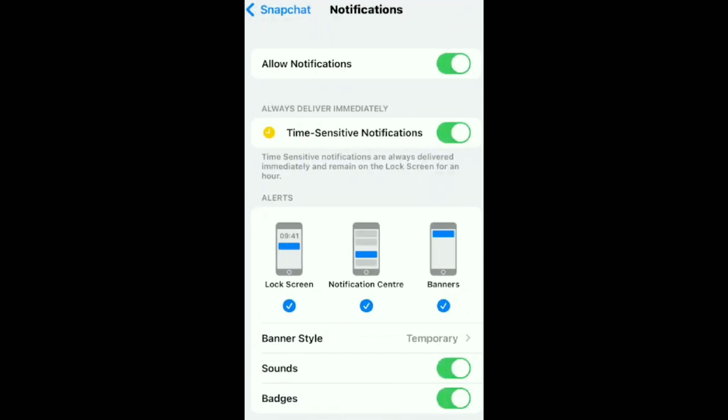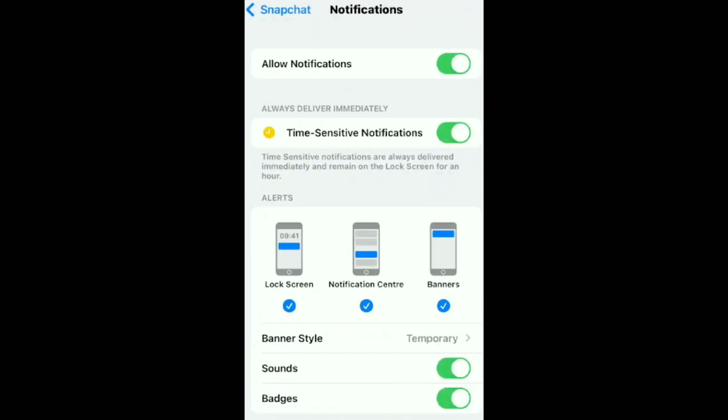Well, time-sensitive notification on Snapchat refers to the notification that are sent to users for specific events or updates that are considered time critical or time bound. These notifications are designed to inform users about important or urgent content, such as breaking news, live events, limited time offers, or time limited feature. Snapchat may send time-sensitive notification to users to prompt time-bound content or to ensure users are aware of time-limited opportunities within the app. These notifications are intended to catch the user's attention and encourage immediate engagement.